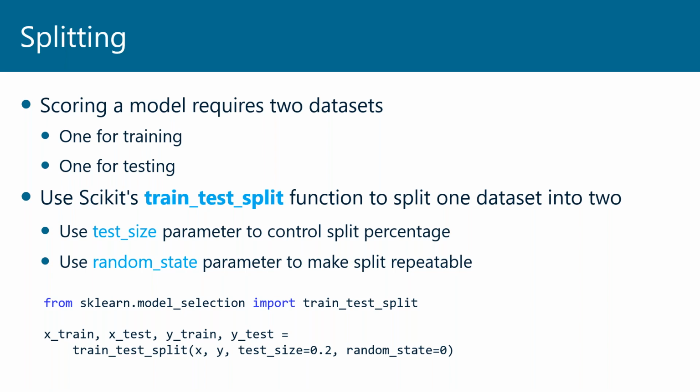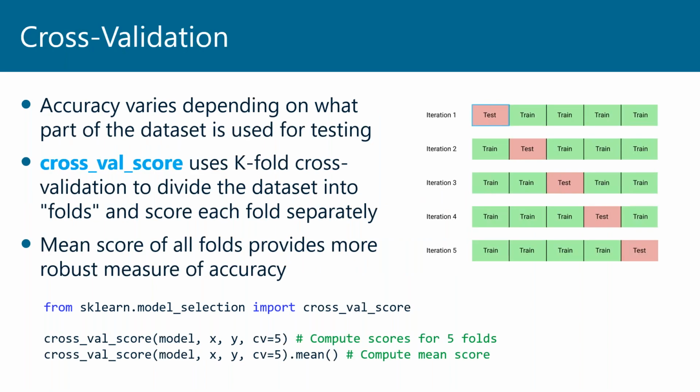Scikit even has a handy little function named train test split that will do that for us. We call it, as you see me doing here in this slide, specify the test size. In this case, 0.2 means I want a random 20% of the data set extracted into a separate data set that I'll reserve for testing. The remaining 80% will be extracted into another data set that I'll use for training. In this way, even if we have just one data set going in, we can split it up, doing an 80-20 split, a 50-50 split, or whatever you're most comfortable with, to make sure that we score it with different data than we train it with.